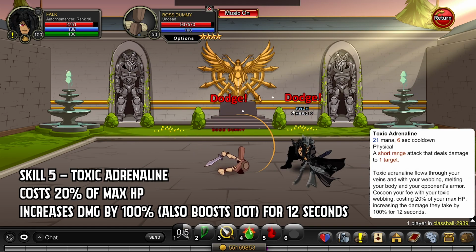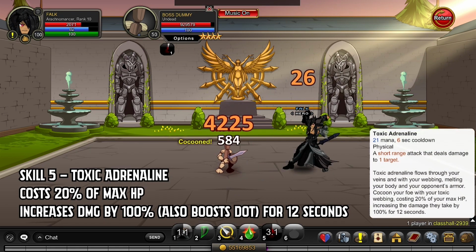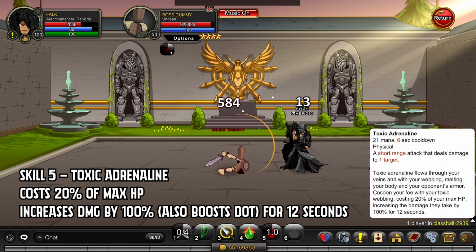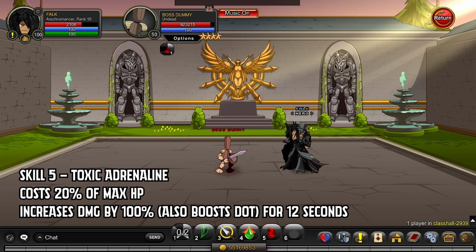Your fifth and final skill is going to be Toxic Adrenaline. What this will do is also take away from your HP, but this time double that amount of 4. So it'll take 20% of your max HP, as you can see in the top left, which is quite a lot. However, it will double the amount of damage the enemy takes for 12 seconds. I'm not too sure if this stacks with damage over time, however, we'll see later. Just for some quick testing there, I'm pretty sure it does stack with damage over time.